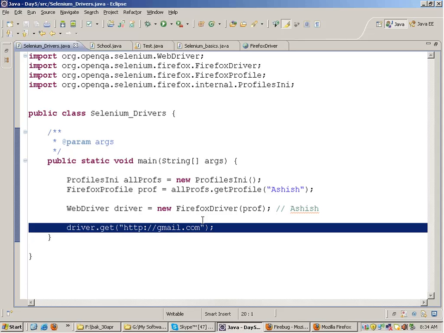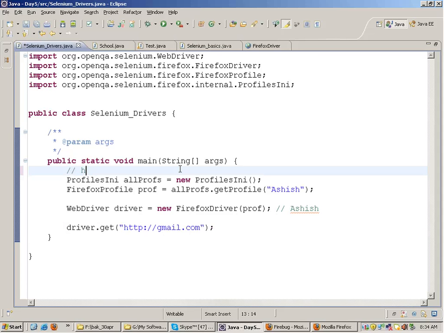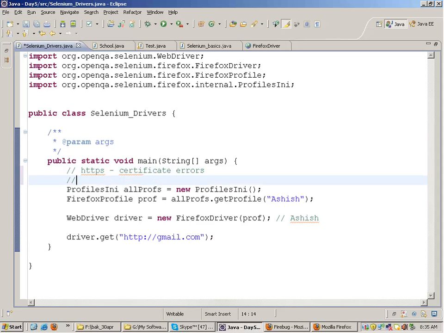Now this Firefox profile is used a lot. It is used in testing of HTTPS websites in which you have got certificate errors. Then it is used in iPhone, Android testing, in which we change the user agent of the browser using this, right?